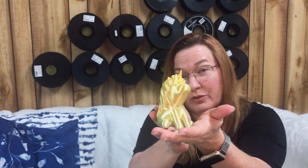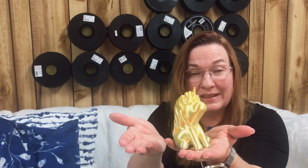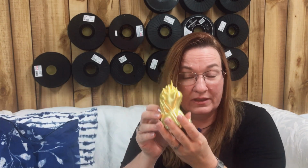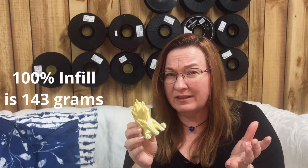He's a decorative object, so this is something you could just print at 10% infill. He weighs 37 grams. And even if you ran him at 100%, which I would not recommend, he comes out at like 147, I think. And that's not nearly enough to get that full rainbow effect that we're looking for. There's 2 ways to solve this problem. One is to just print it a lot bigger.